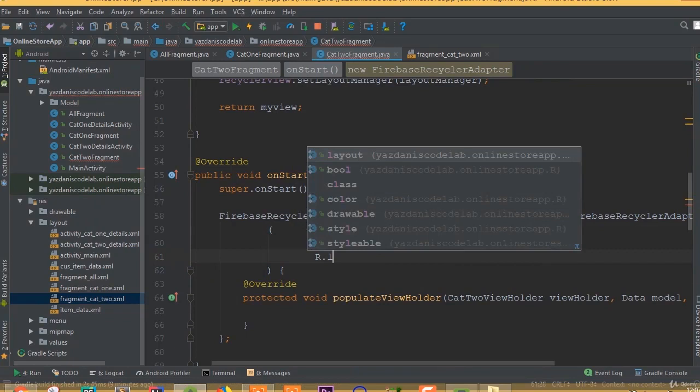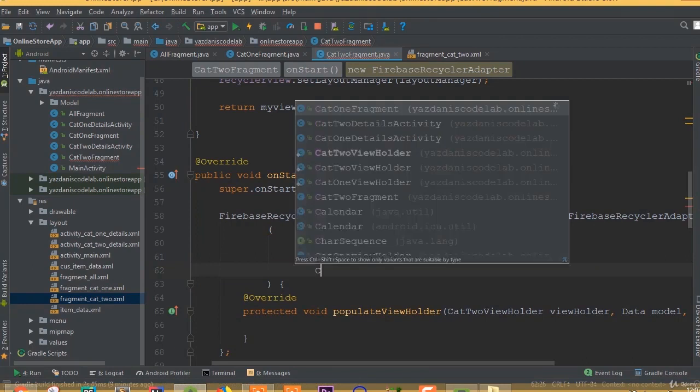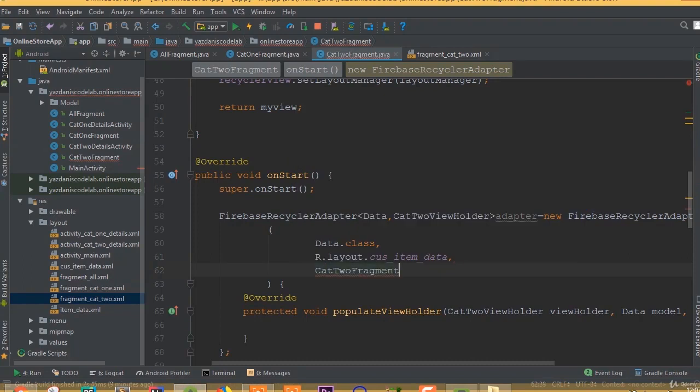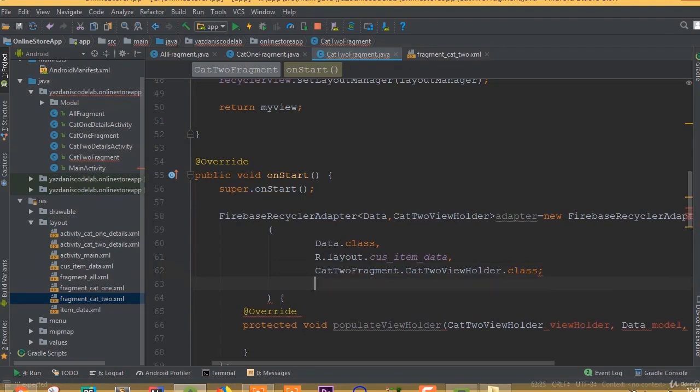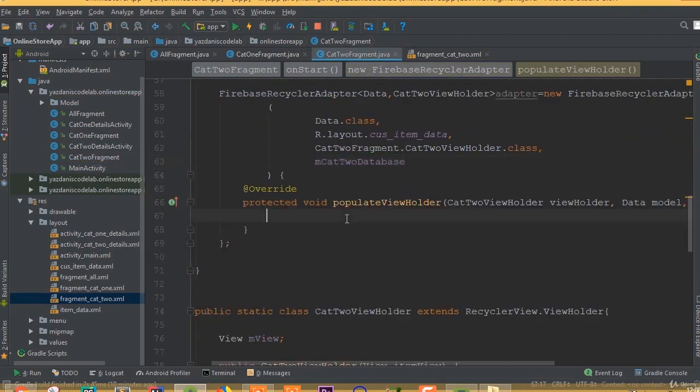So data.class, R.layout, our layout name, so cat2 fragment dot our view holder class, so cat2 view holder dot class, and last one is our database name, and our database name is mCat2Database. Make sure that we add the same name. Don't need to add semicolon here, we need to add comma.